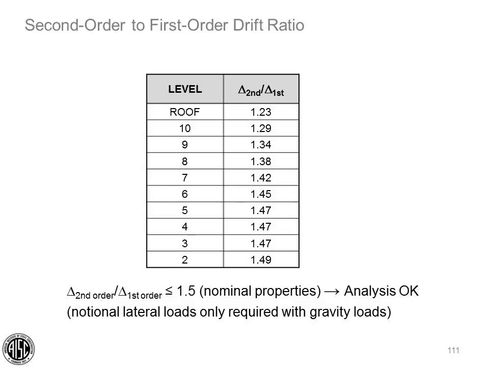If the ratio had been larger than 1.5, then the notional loads would be required to be added to the load combinations with wind and seismic also. That being said, for a moment frame like this, I usually do add the notional lateral loads to all the load combinations, even though it's not required by the specification, especially when the second order effects are so close to the cutoff.